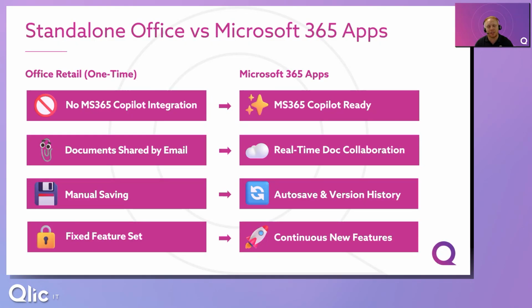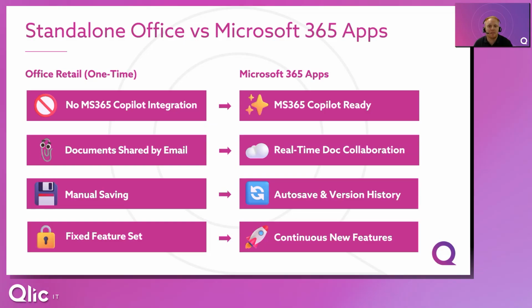Manual saving versus AutoSave. This has probably saved me more times than I care to admit. But there's a huge difference here, I think, really with AutoSave and version history as well. There's a lot of organizations. Microsoft hide it a little bit, the version history. So I'll show you where that is and how you can see any documents you're working on and collaborating on as well.